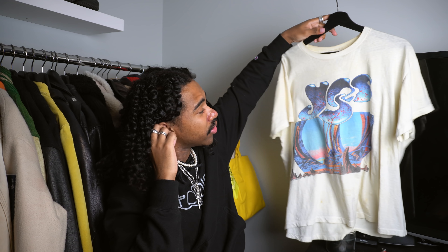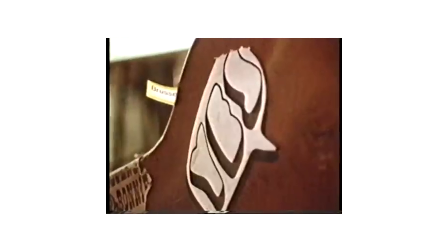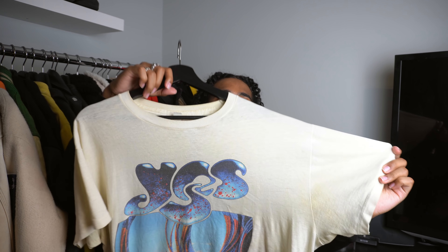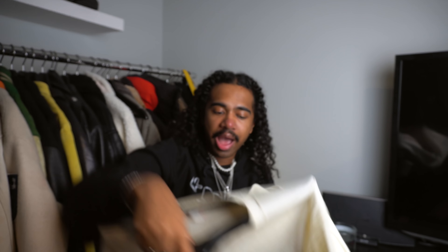We have this outfit based on my favorite off-white or white vintage tee. I wouldn't necessarily say this is the most boxy fitting t-shirt, but it's on the boxy spectrum. This is a vintage tee by Yes from their Union World Tour from '91. Not a huge listening fan — I gave them a little listen, not something I would play every day — but definitely one of my favorite t-shirts in my collection. It has this sail or eggshell white to the whole tee, and I love how it's oxidized over time.